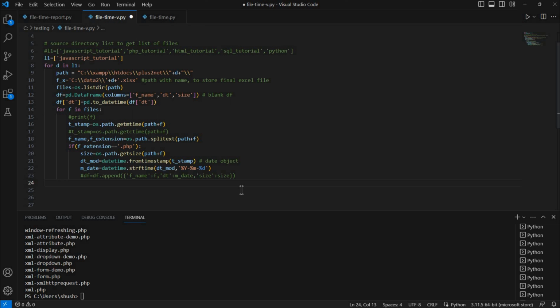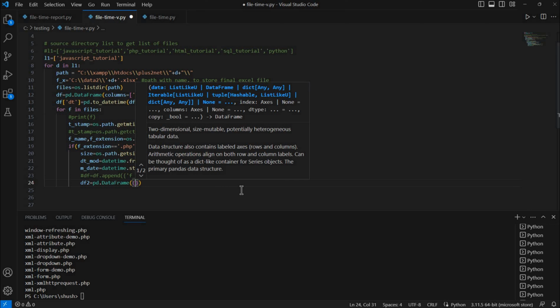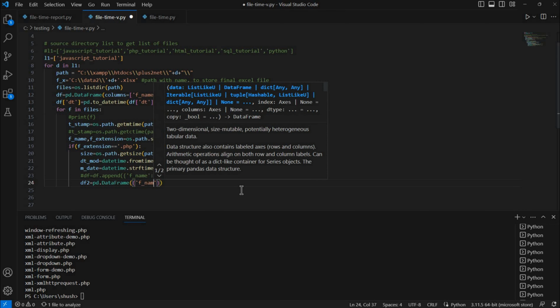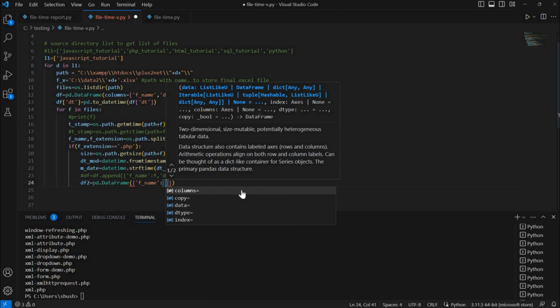Now I will create a df2, exclusively a single-row data frame. So it will be pd.DataFrame. Now I will give a dictionary here. I am saying f name. Because it's a scalar value, I will be using a list here.